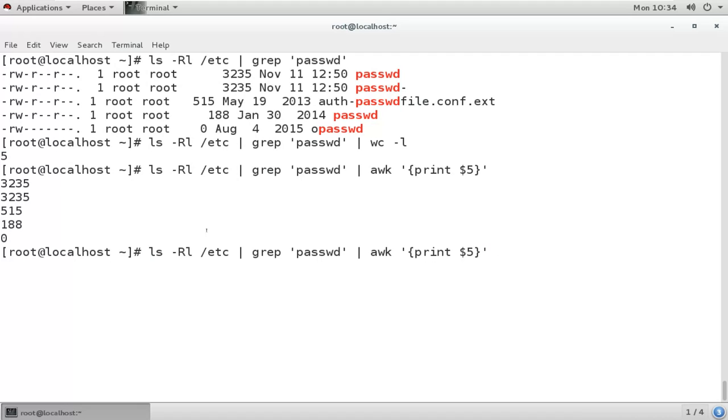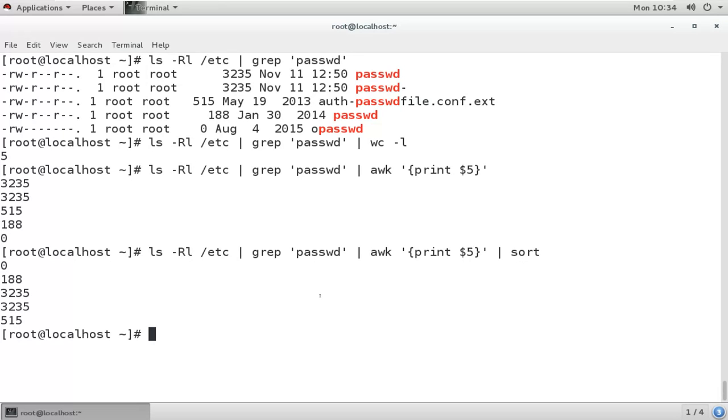Or I can add more pipe. What else can I do? It is not in a proper order, so I will add this sort command. Sort command is to sort your output, whether it is numbers or letters. If it is letters, A to Z; numbers, 0 to 9. Now it is sorting the numbers also, like 0, 1, 3, 3, 5.